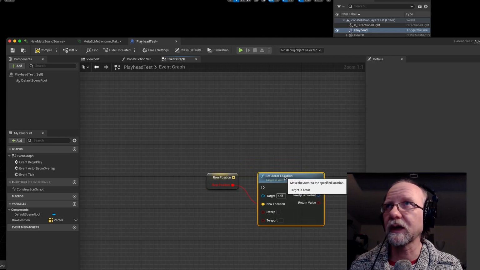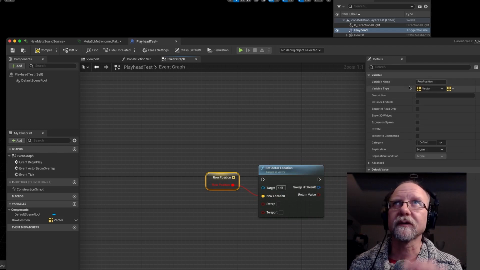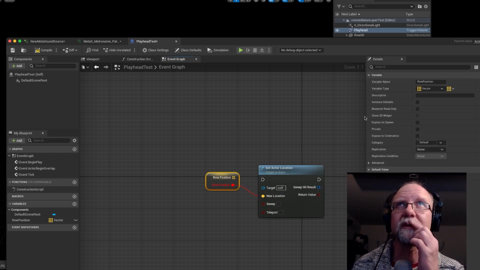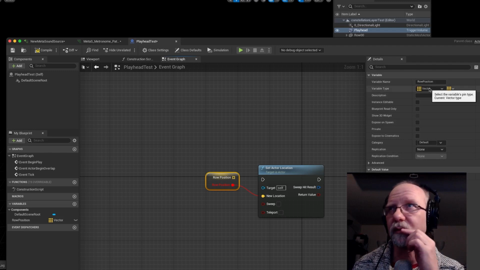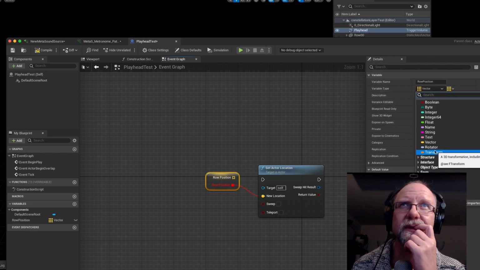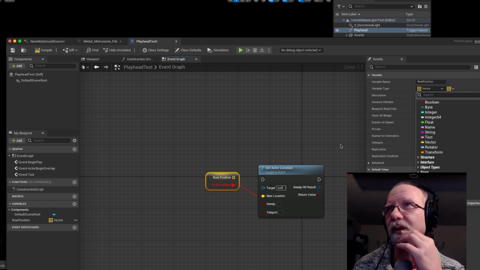Row position. Now we need to edit the positions based on that. What do we have to do? Just maybe pull this whole thing because we didn't like that. Seems a little bit weird. All right, so now we have to get the actual things that are going to be stored in the variable, I guess. But what's a vector only? A 3D vector. Okay, well, if it's a 3D vector, that's probably what we're looking for.